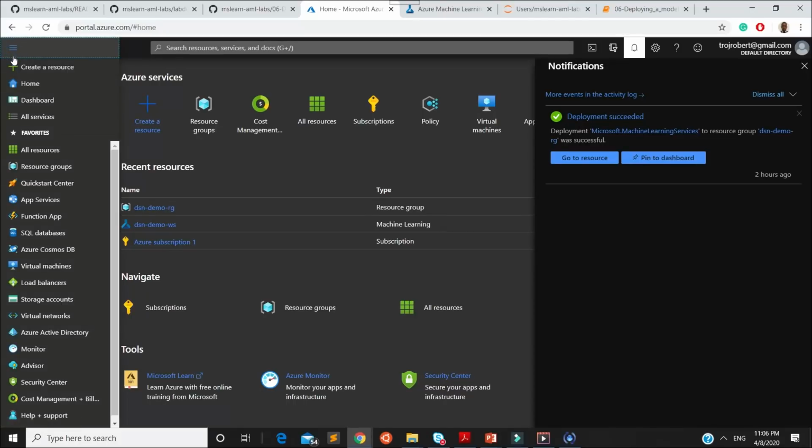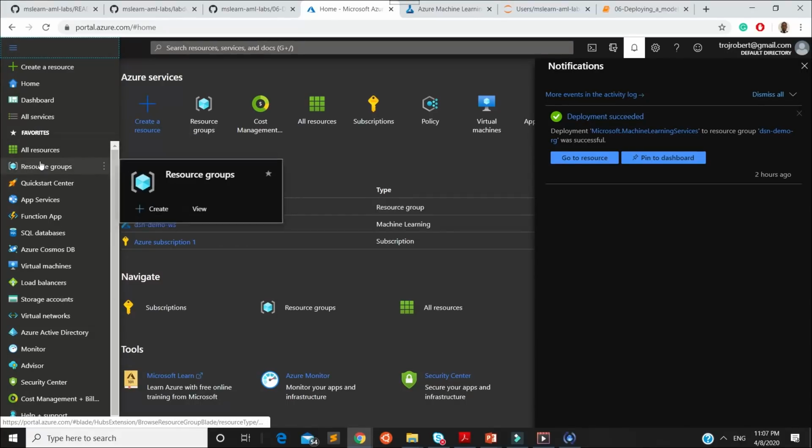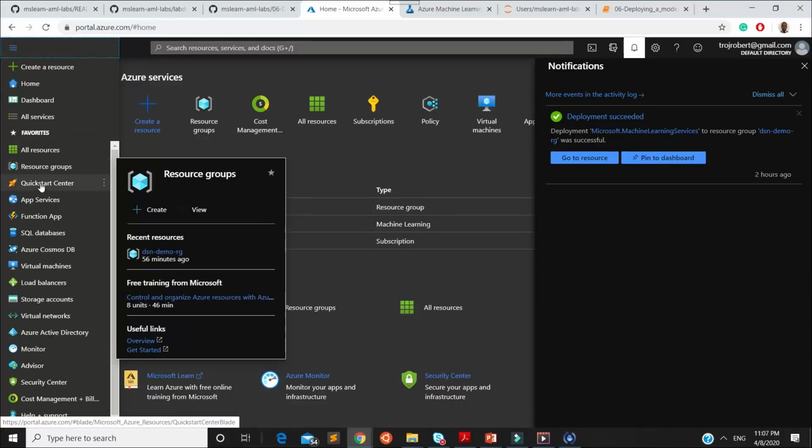Then if you come here, we have home, we have dashboard. The dashboard is where you can create your dashboard based on what you want to see. It's just like the home screen of your phone. You can create your home screen and do whatever you want. Then it's going to show you all the services and resources they provide, and explain a bit of what a resource group is.